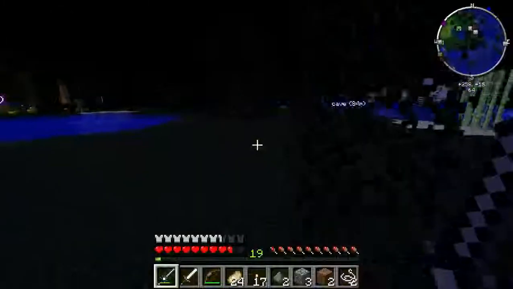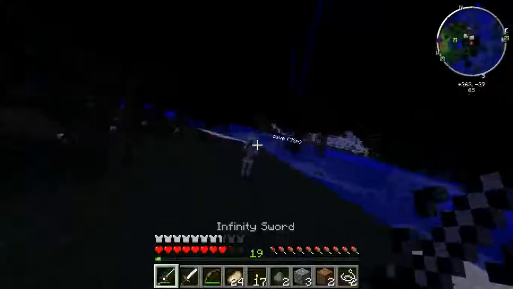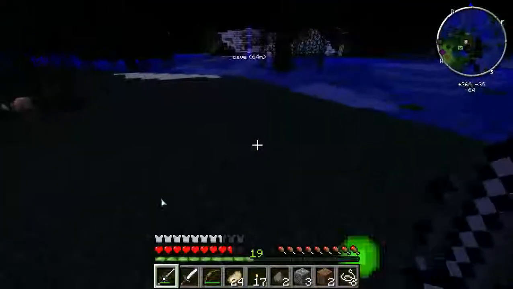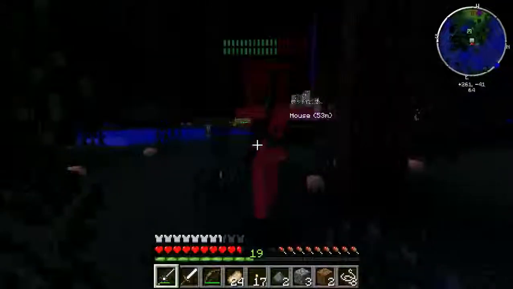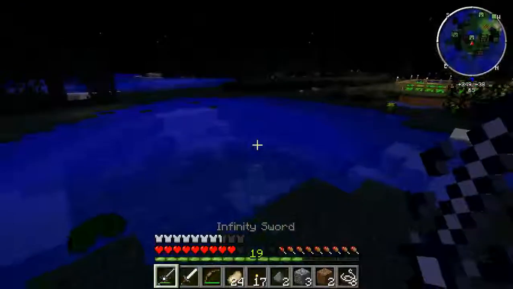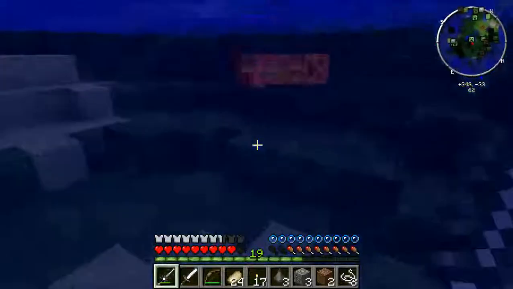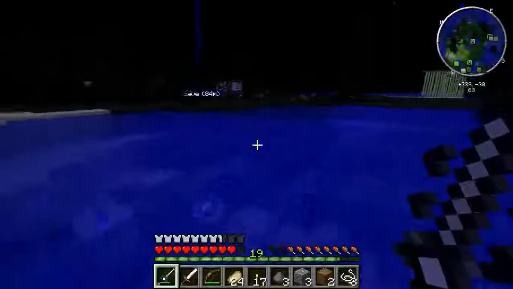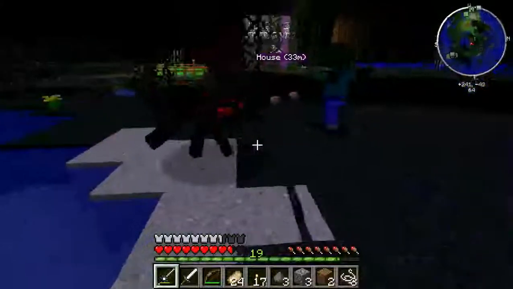No. Go away, zombie. Go away, you. I don't need you. I got one bow. Ooh, crap. Come here, Mr. Creeper. This is annoying. I want to kill that Enderman, but I can't because it's on the ground. What the heck, spider? Where are you going?